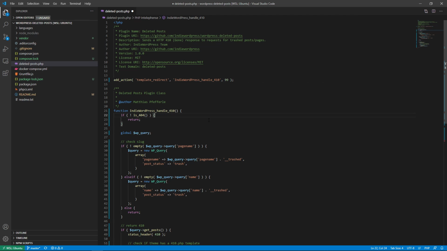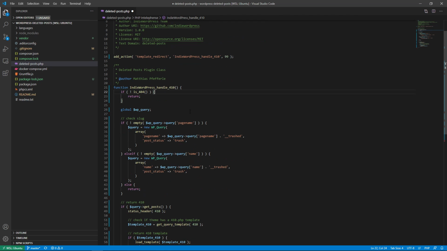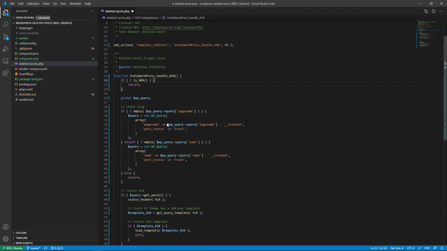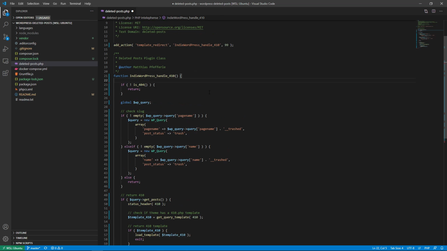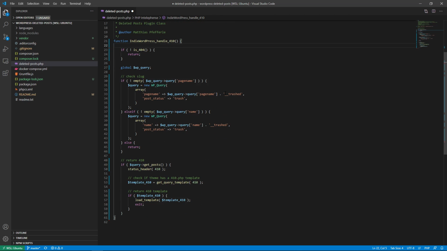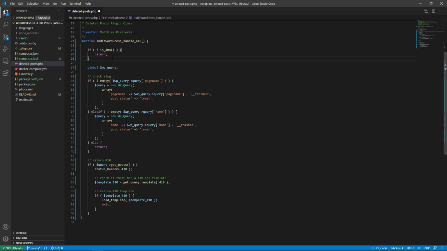That way we know it's not going to conflict. Alright, WP_Query being passed is a global here. Alright, now they're doing well here. I like the early redirect. If it's not a 404, then we don't care about that post at all. We're just going to return.